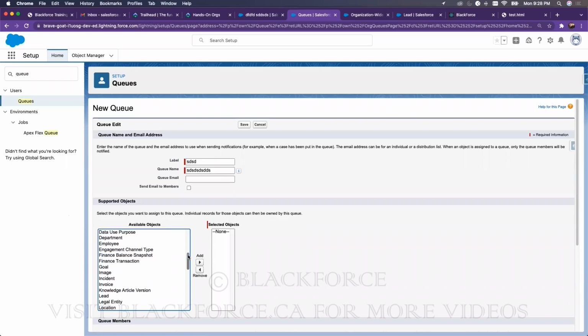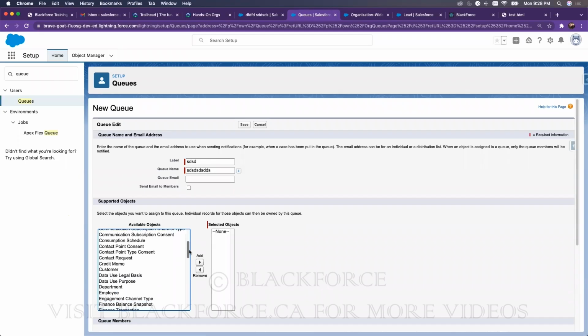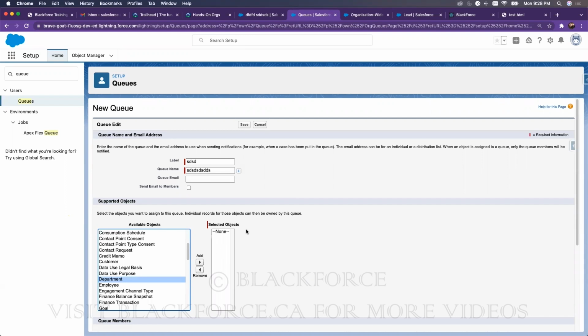And I think we have exam record as well, or something like that. I think when you're creating the custom object, there was a criteria for queue? I think so, but I'm not too sure. But you can see that all our custom objects are showing up. Then you can select it, but I'm not sure why you want to create a custom object.